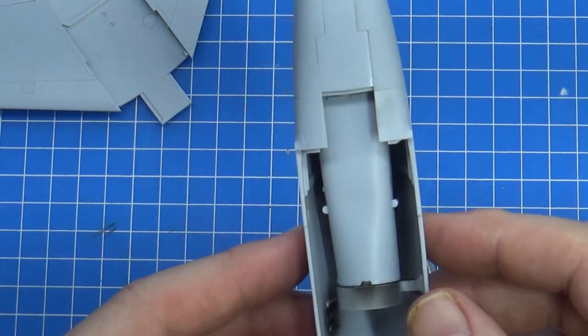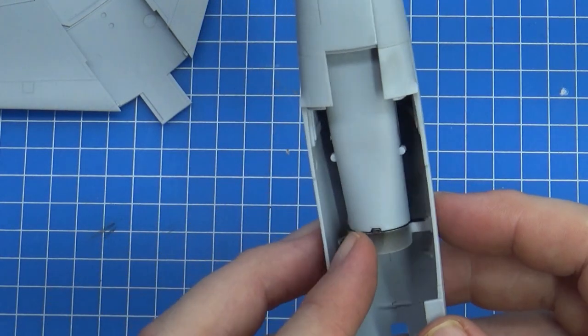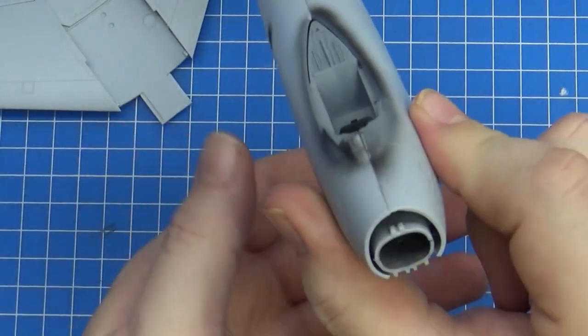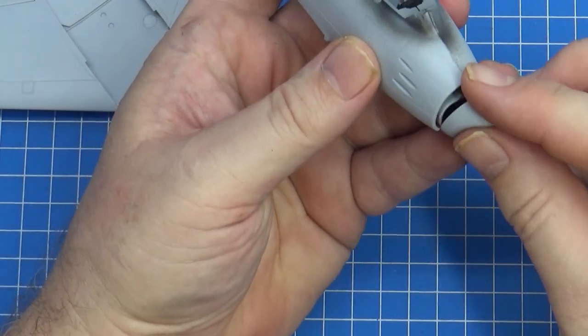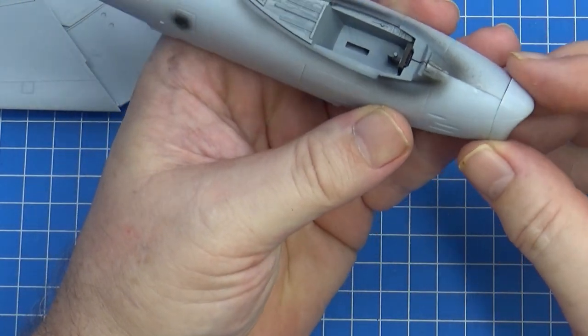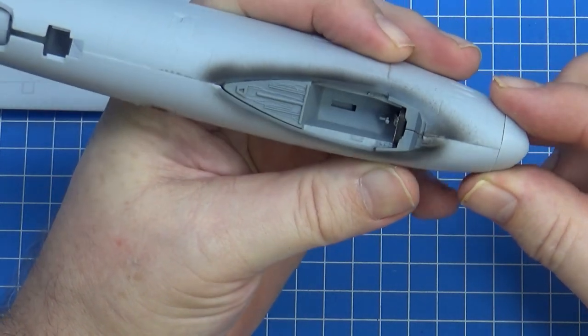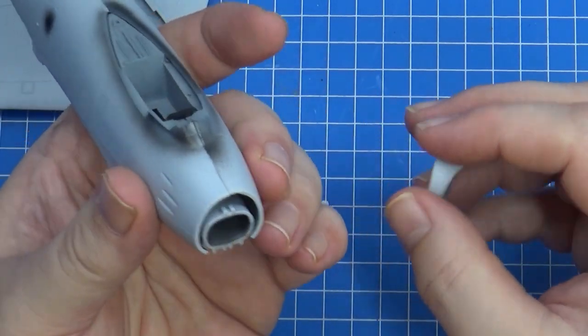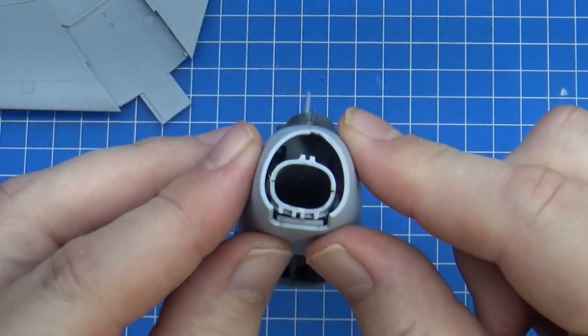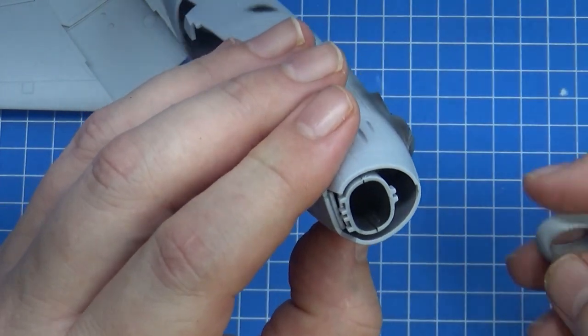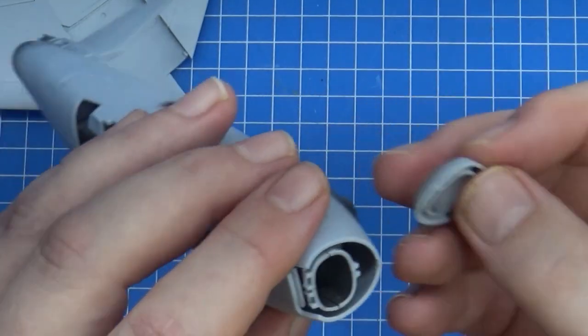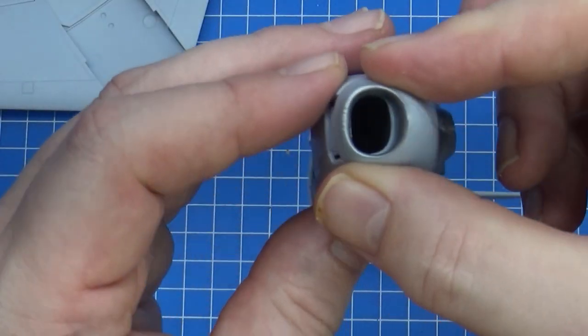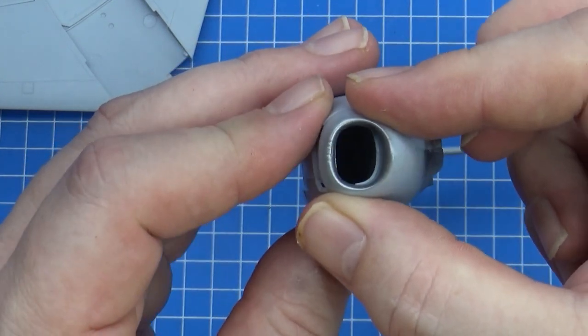But I think it all starts with the nose. So I'll just take these out before we go. The nose is misaligned. Okay, can you see how that's gone off to the left or right? And that's because they only do one attachment to one side wall there. They don't actually have it. This whole tub here just does not fit in properly at all. They haven't engineered it properly. It's 1980s style, 1990s maybe, you know, engineering from 30 plus years ago. It's not good enough, you know, it's just not good enough. It just shows how modern day Airfix kits just aren't up to snuff.